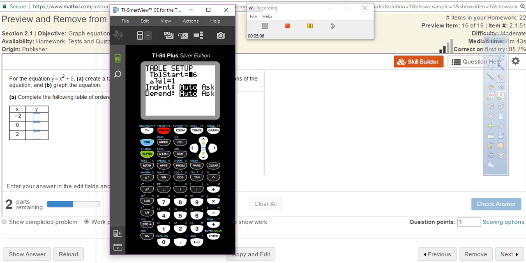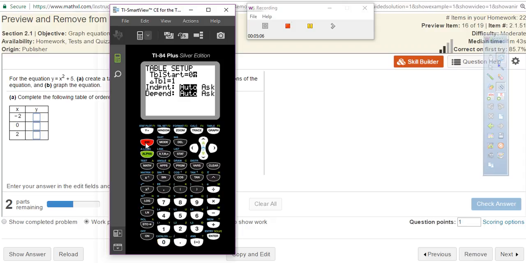All right, it says right here, I want my table to start at 26. No, I want my table to start at 0. I want my table, if you remember in science class, delta, the little triangle, stands for change. So that literally says I want my table to change by 1s. That's true. I want it to change by 1s. I want my independent variable, my x variable, to be auto. I want my dependent variable to be auto. So the main thing is I want to change it so I go back to 0. So I'm kind of like right at the beginning of the table.